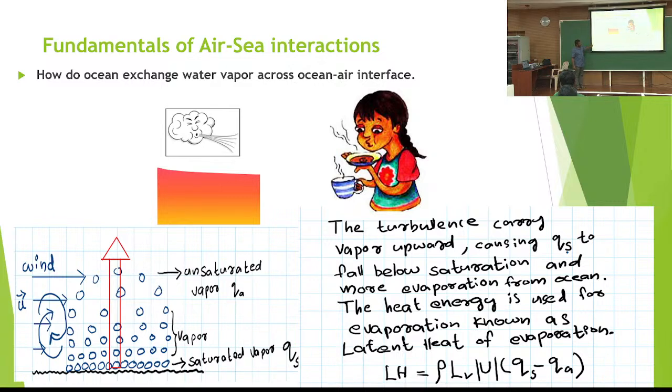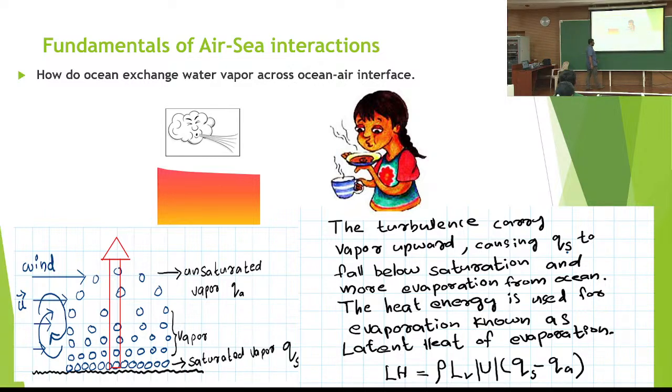And if you have a wind blowing on top of it, the turbulence sets in, will bring this air upward and this air downward. So, on an average, there will be a net transfer of moisture from one side to the other side. Turbulence is something that kills the gradient, it does not like the gradient. Why does turbulence happen? To kill the gradient, make it background, all right. So, the moisture gets exchanged upward, and this is one way of exchange of mass in the air sea interface.